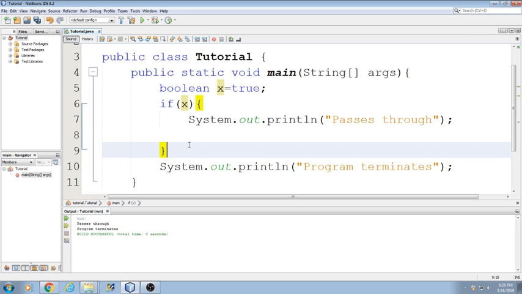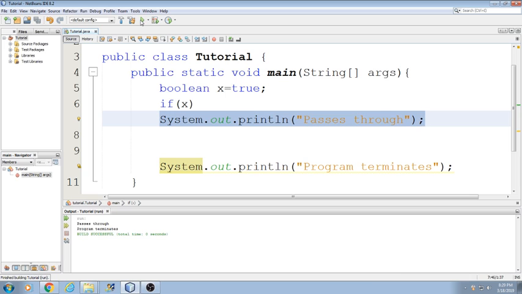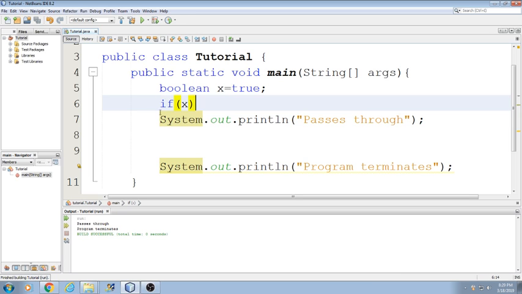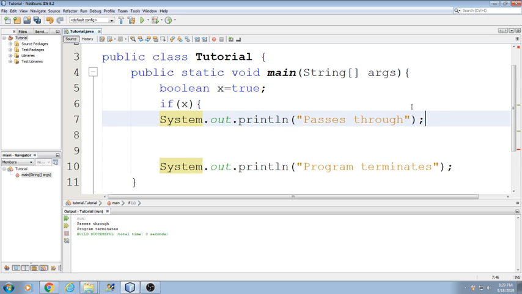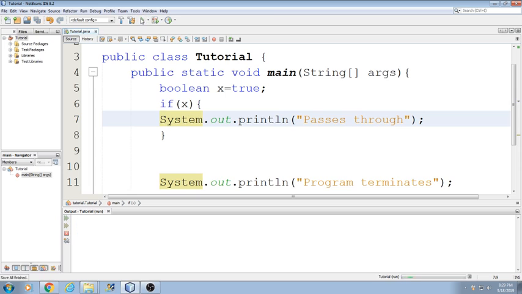Okay, since there is only one line of code, we can actually get rid of the braces. Why? Only because this if statement only applies to the next line of code. It's kind of rare that you're only going to use one line of code in an if statement, so we usually do braces. So it's either going to go to the next line of code or the next set of braces. So it is common to close it with a set of braces. So now it'll execute the entire set.